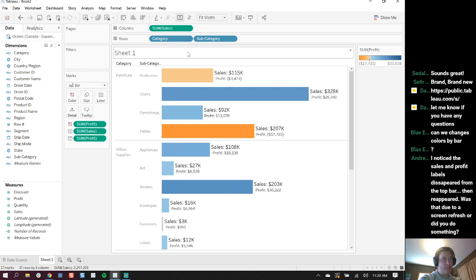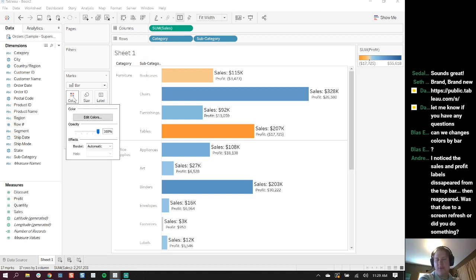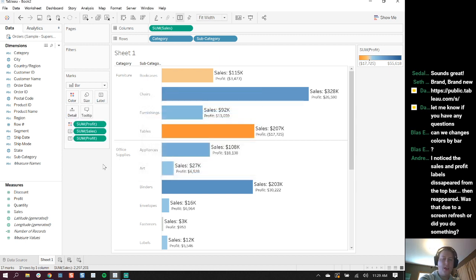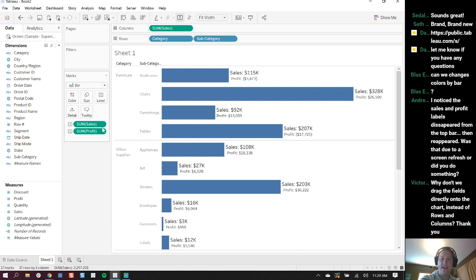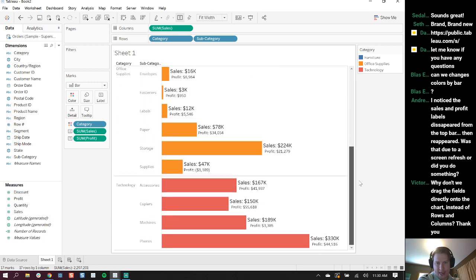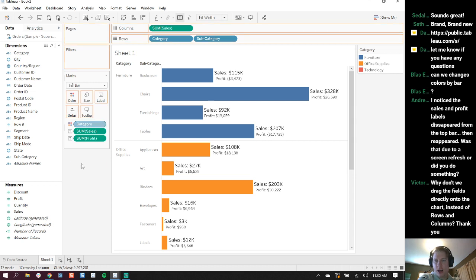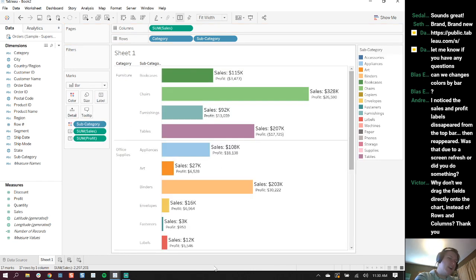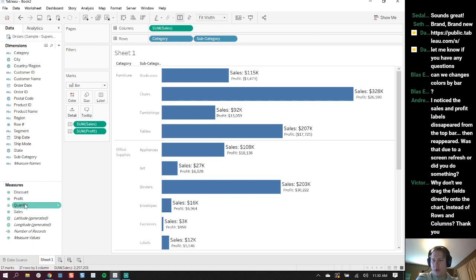So with this, and I'll get to your question specifically in a second, if you go into color and click edit colors, you can change these what are called diverging palettes, and I can change what I want this to go to. But the question in the chat was, can we change colors by bar? Yes, you can color by other fields. So I'm going to take sum of profit off of color, and in this case, I'm going to add category to color. So now I'm coloring by the 3 categories in my data set. To specifically color by bar, I could add subcategory to color, and now I have a different color per bar. I don't think this is a best practice. I don't like having more than 4 or 5 different colors in my visualization, but it is an option that I do see from time to time. So I'm going to go back to profit here.